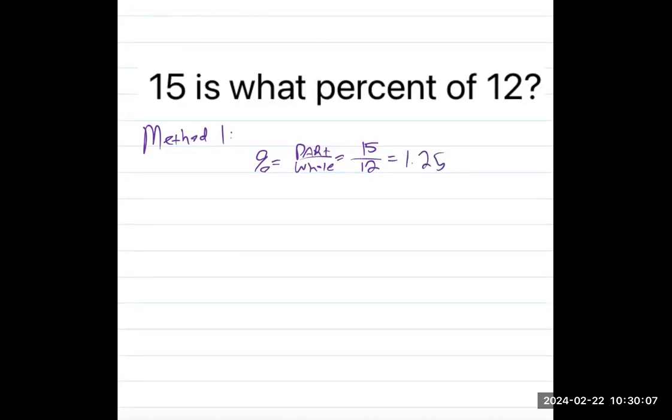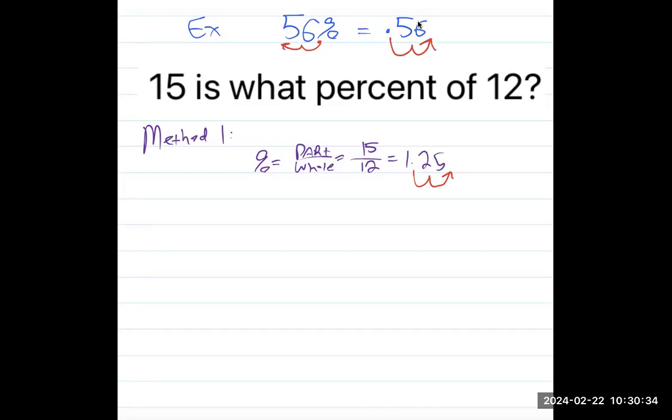Now, to go from decimal form, which is where we're at right now, to percent, you move the decimal two spaces over. If that ever gets a little confusing, just think of the nice, easy example that would say something like 56% is the same as 0.56. So what I'm saying is to go from percent to decimal form, I'm actually moving the decimal two spaces left. And to get from decimal to percent form, I'm actually moving it two spaces right.